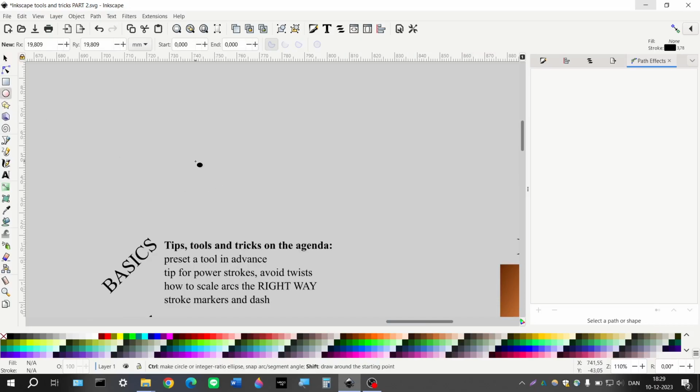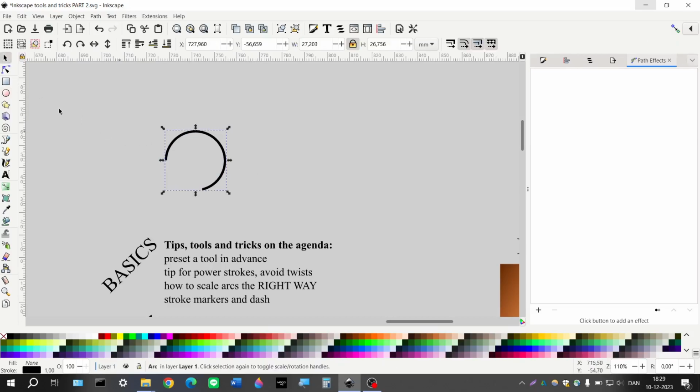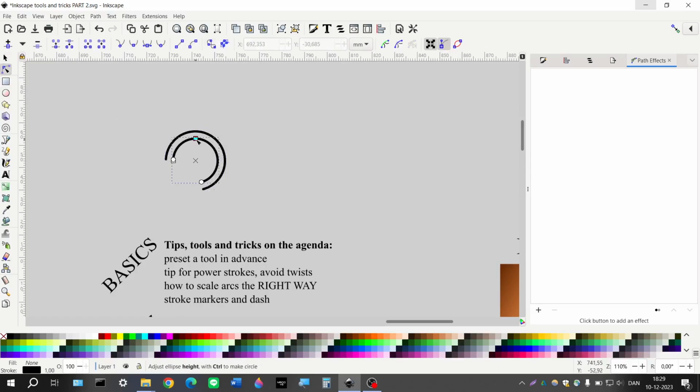Now, I covered arcs in the last video. You have a circle like this, you can change these handles here and get an arc. But one of the things that is a bit misleading about this is if I want to take the arc and make it smaller, but still proportionally to the original shape, so it's still concentric.